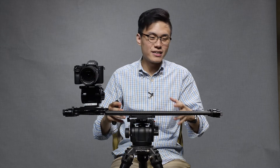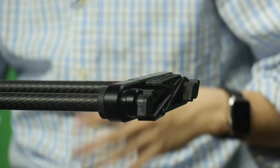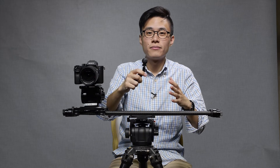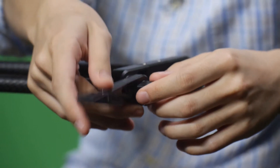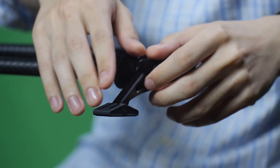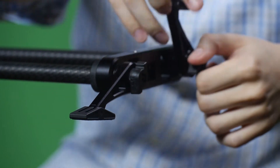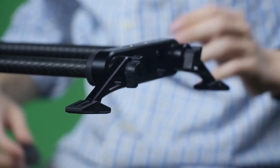The EVO Carbon slider comes with collapsible flush folding legs that work for all terrain. In my opinion, it's a really great upgrade compared to the legs from version 1. When you fold in the legs, they will be flushed so you can store it without any ends sticking out. These adjustable legs give the slider great flexibility when you're wanting to shoot outdoors in various terrains — you can angle the legs to different angles to get your slider sitting in the exact location you want to shoot from.